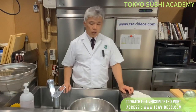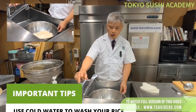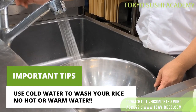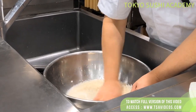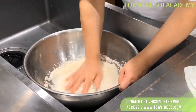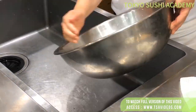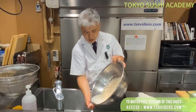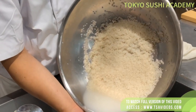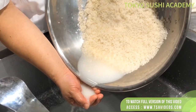All right, we're going to wash the rice. So let me add the water here. It has to be cold water. So you apply a good amount of water first. Then you're going to rinse it quickly here. Okay, drain the white water quickly, within the first 2 minutes.